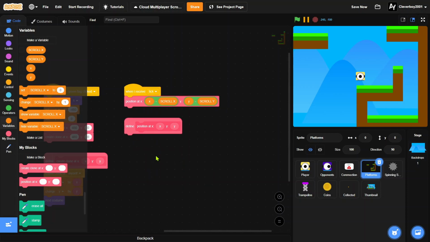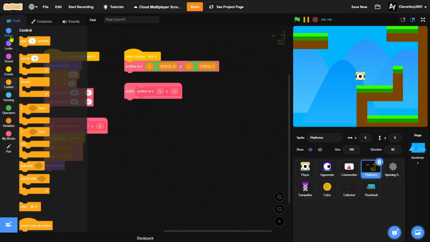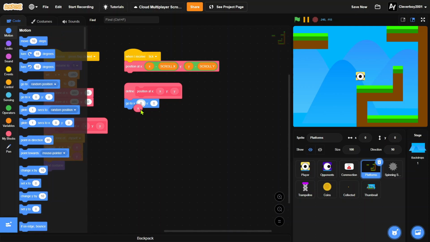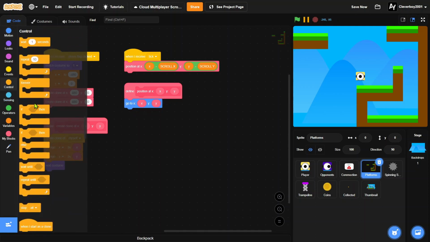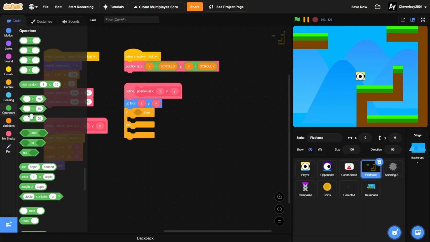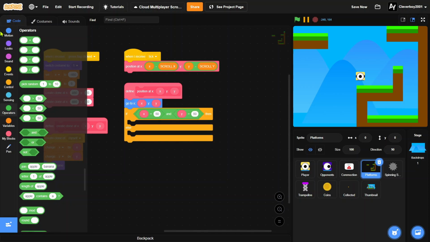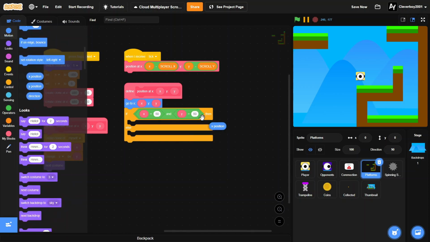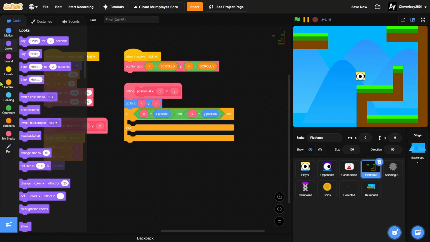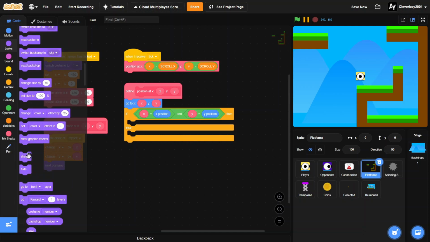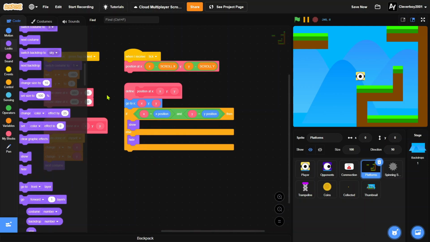So define position, we will put in equal to x, x, y, and an if else. Wait a minute. So x and y equals x position and y equals y position. We will simply show it, else we'll hide it.